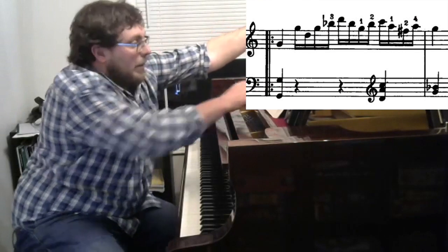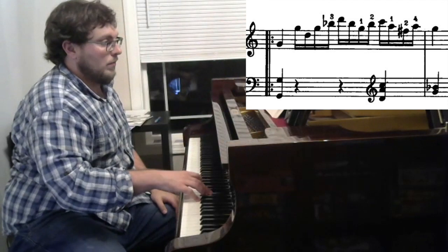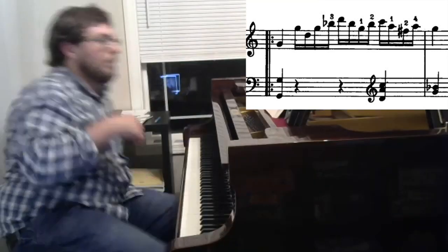Yeah. So let's go to measure 29, the beginning of the development. And let's just take beat two to beat one. And in that whole section, the thing I've been thinking about is wrist motion. I'm trying to think of that as two wrist rotations instead of a whole bunch of individual notes, right?